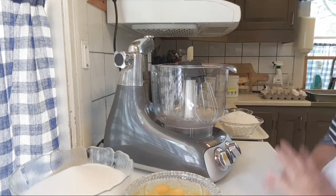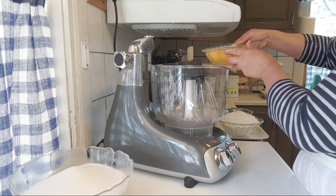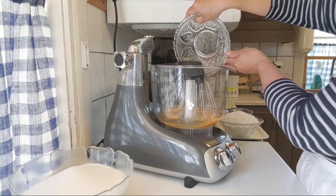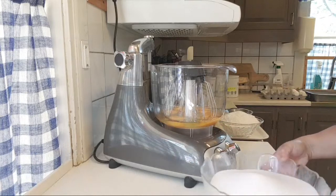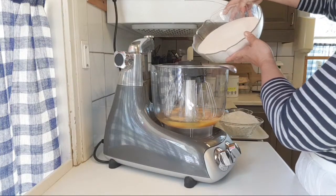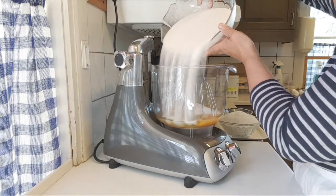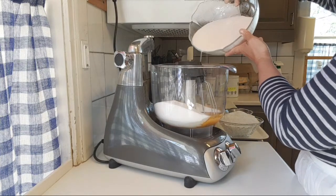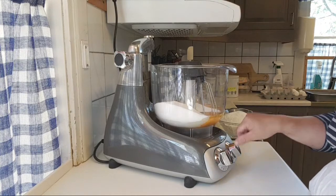I love it. So first, with the eggs, we're gonna beat the eggs with the sugar. My concern is that because it is so much sugar, I'm not going to pour everything all at once. I'm just going to pour half of it first so that it's easier. You see, it's so convenient, right? So let me pour half of this first, and then I'm going to start this.